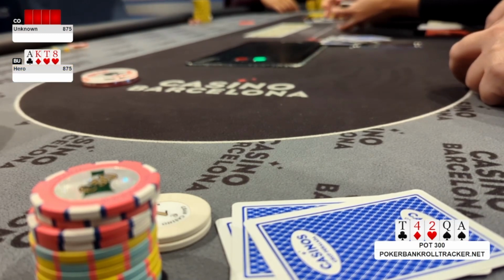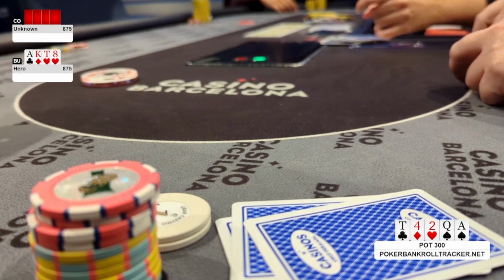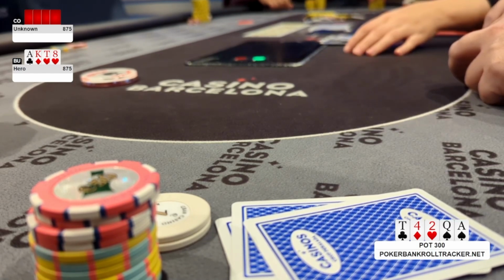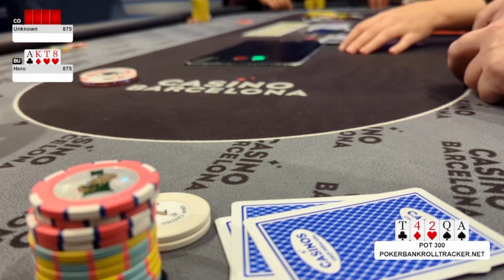I don't think ace 10 at this point is a value bet anymore, and if I bet and get called, I'm basically up against a better made hand, which is not great, of course. So I like to keep his range as wide as possible and see a river with a hand that also plays fine going to the river.